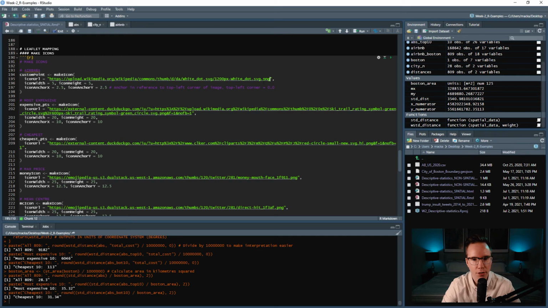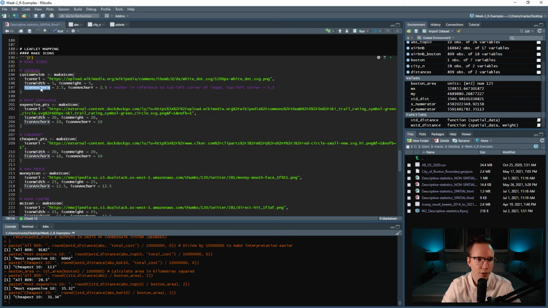And it's important to put a PNG file because it'll take the background and set it as transparent. So you'll have, in this case, an actual circle versus a square with a circle in it. That'll be more clear if you can just kind of experiment, see what happens. The icon width in this case is 5 pixels by 5 pixels. This is something you should kind of experiment with for your own maps because it depends on the size of your map and the extent that you're looking at, etc.